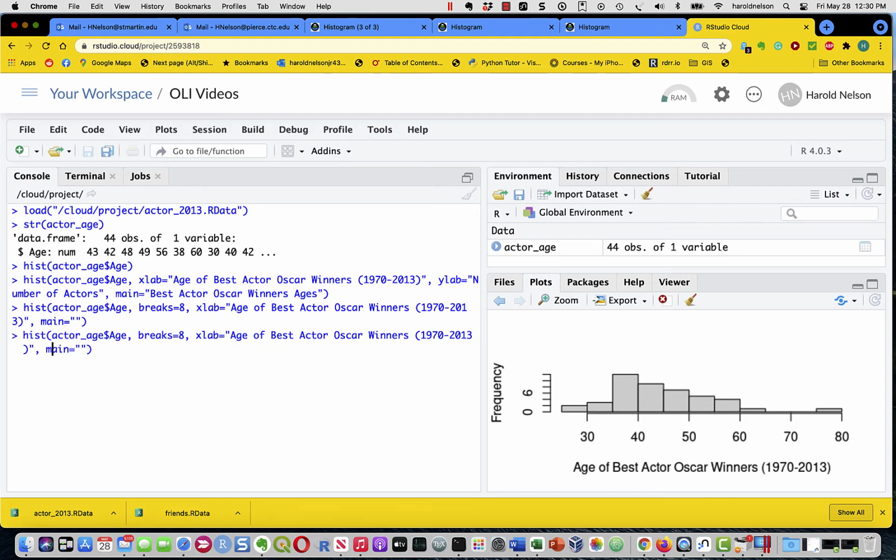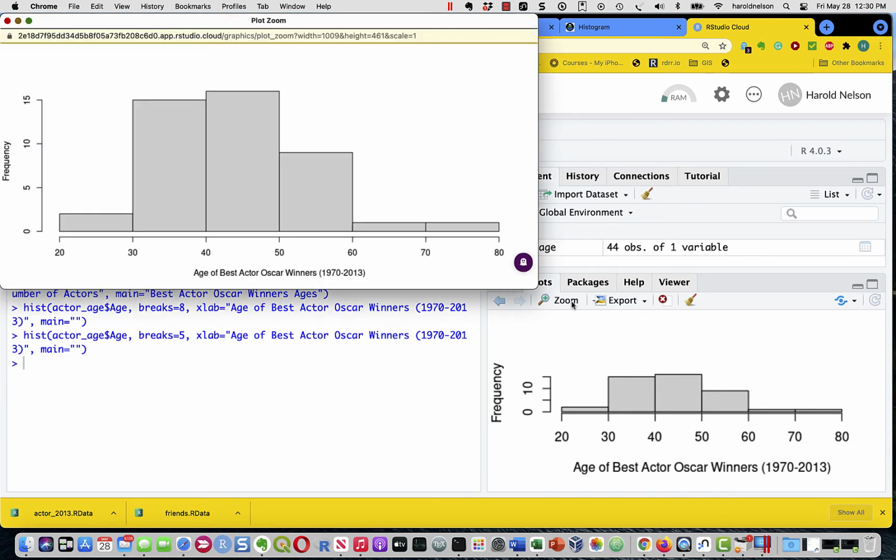Let's see, breaks equal 5. Let's try that, see how that changes the picture. Okay, that's what it looks like with 5 breaks. 1, 2, 3, 4, 5, 6 cells with 5 breaks.